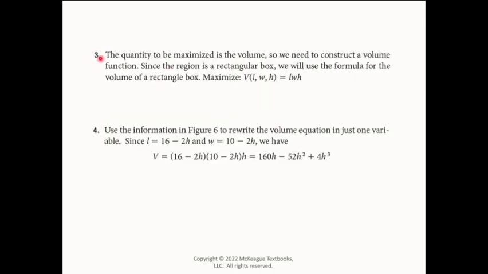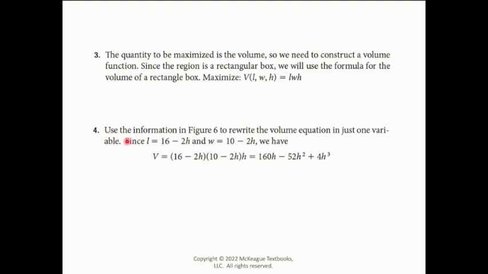The next guideline, step 3, is we need to come up with an equation that relates what we're trying to maximize or minimize to the other variables. Since we're trying to maximize the volume, we need to come up with an equation for the volume. Based on the variables that we set up here, we have that the volume of the box is length times width times height. However, if you notice, we have multiple variables in this one equation, and that would be step 4, when we have to rewrite everything so that it's in terms of one variable, so it's easier to find the derivative.